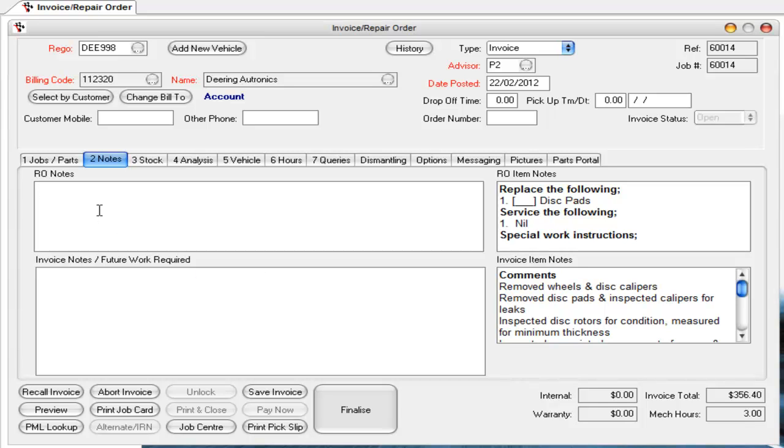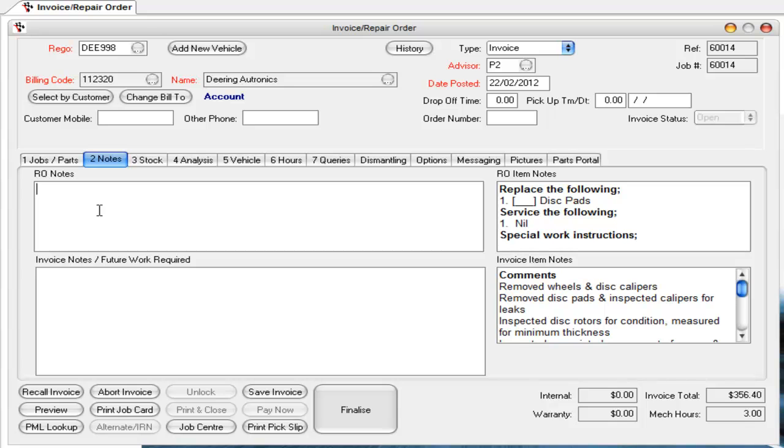I'm going to show you a feature that I hope you're using. Maybe you're not aware that this exists, but this is a really great time-saving feature that you should be using throughout the whole system, and really anybody who uses Autosoft should be using this. It's called Smart Text.